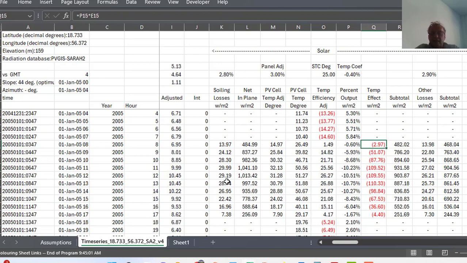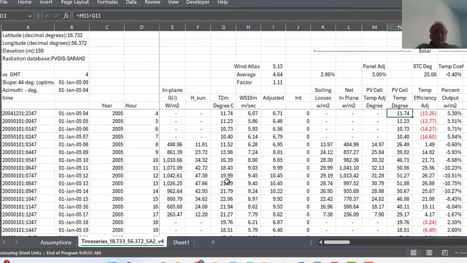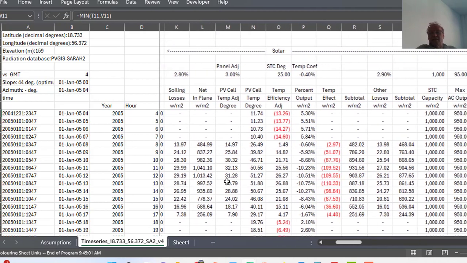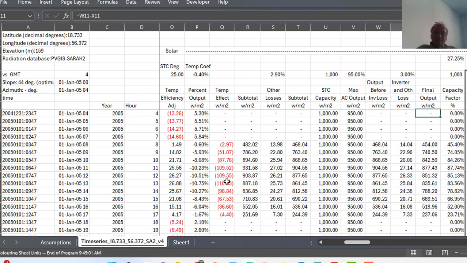And then once you have that percentage, and again, you're trying to be as transparent as you possibly can, we can take that percentage and multiply it by the in-plane radiation, and we see exactly how these calculations work. That's the idea of making a spreadsheet. I don't care if it's whatever. And then we realize that this STC output is arbitrary. It's 1,000.